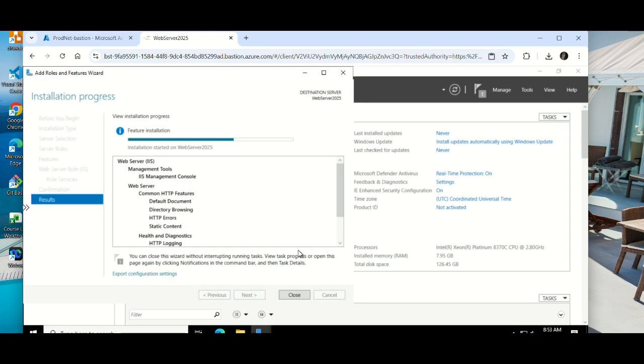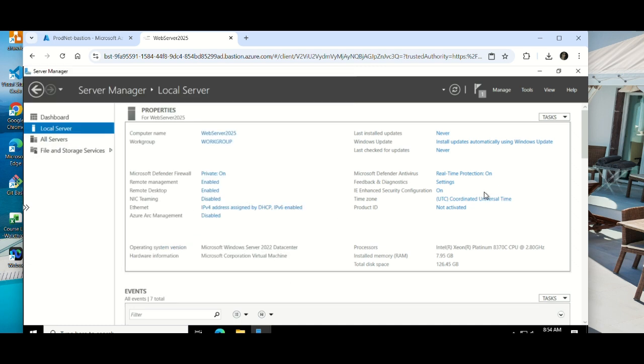Let's go back to the session, and once this is completed, your web server will be up and running. The part for the web server IIS, we are doing this for testing purposes, right?